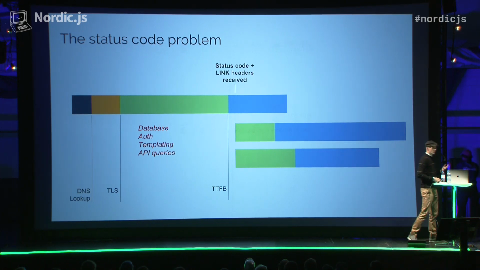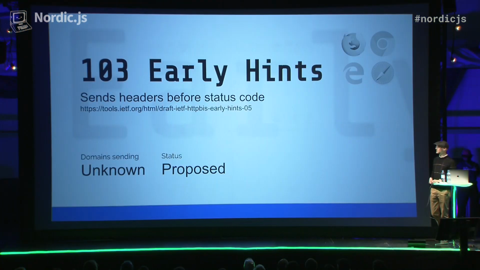But what if we could tell the browser to start preloading resources before we send a status code? And that's the purpose of a new standard called Early Hints, which we're working on at Fastly and with various others in the standards community. This is not supported by anything yet, and it requires both browser and server support, so don't expect it to come anytime soon. But if it is implemented, then it will look something like this.